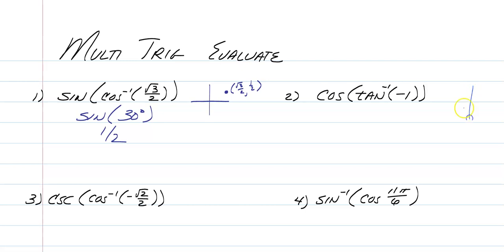Let's try again. Second one. When is tangent negative 1? Okay, so tangent is 1 at 45, but for inverse, remember, we use the negative reference angle. So inverse tangent of negative 1 is at negative 45 degrees. So what you're doing now is taking the cosine. So down here, the cosine, or your x value, is root 2 over 2. Okay, so you're working in both directions. That's how you work with these types of questions.